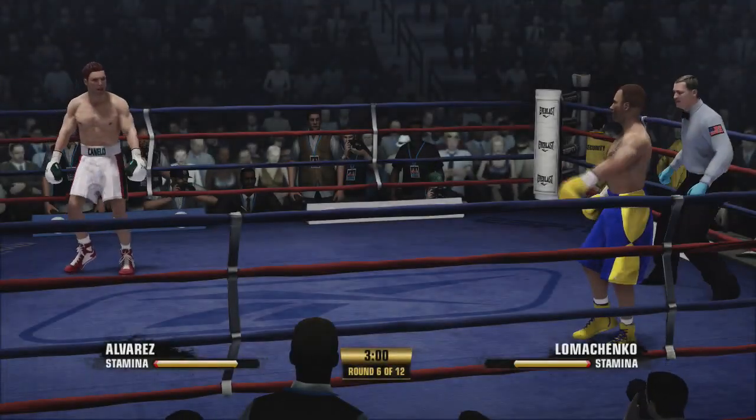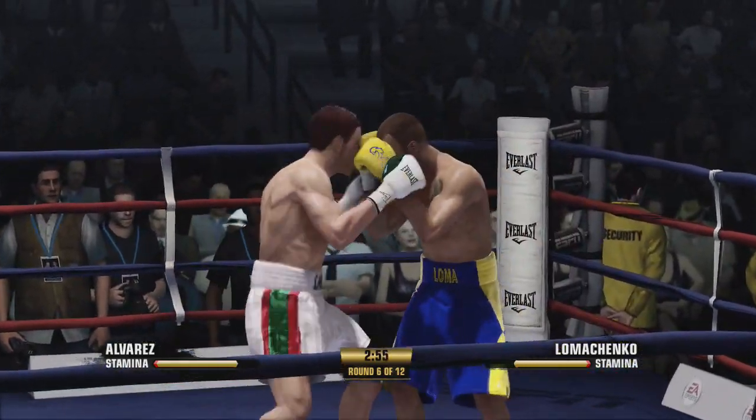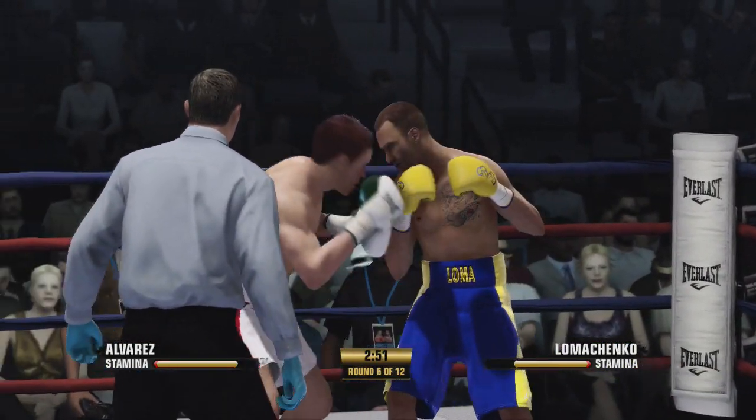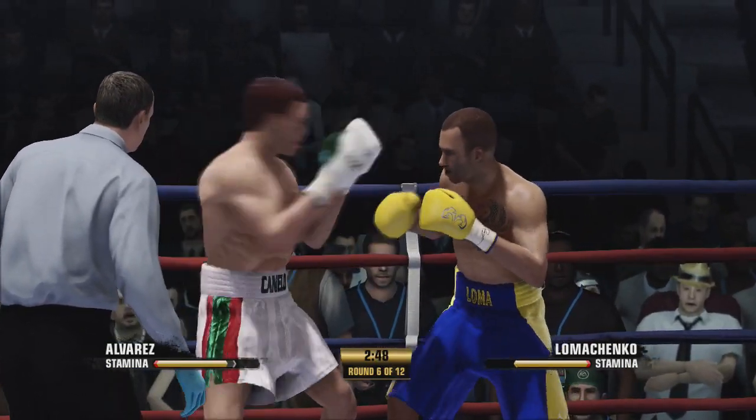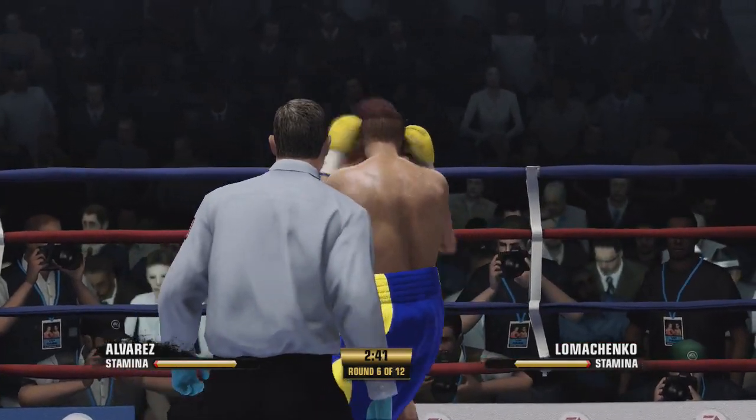In between rounds here, Alvarez's eye is completely swollen shut. What would you be telling him? Well, this is going to sound a tiny bit harsh, but guess what? This is a tough business. I tell him, you have two eyes, right? Use the good one. And he engages in the clinch.